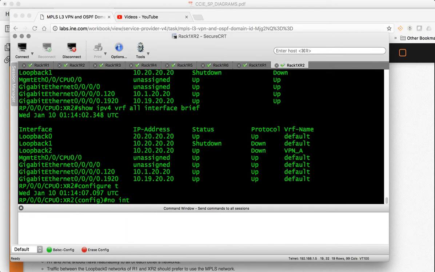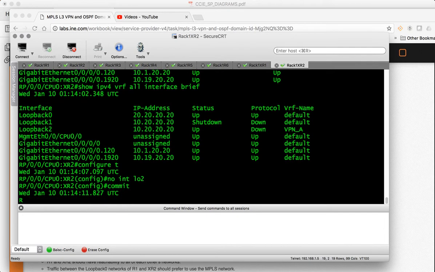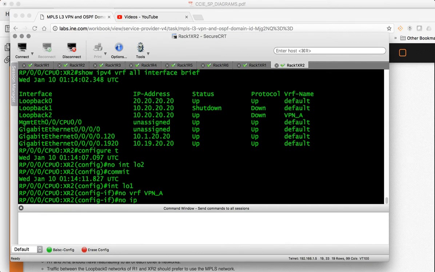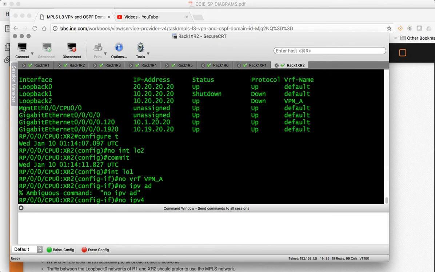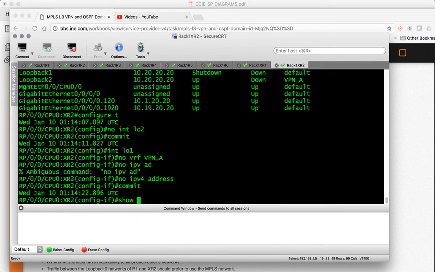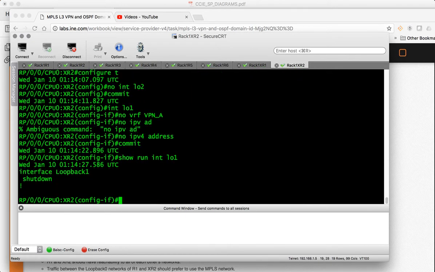Just do a no interface loopback 2, interface loopback 1, no VRF VPN A, no IPv4 address. So, loopback 1, IPv4 address 10 dot.